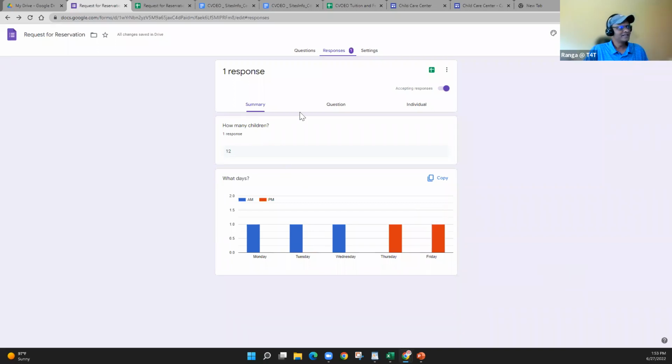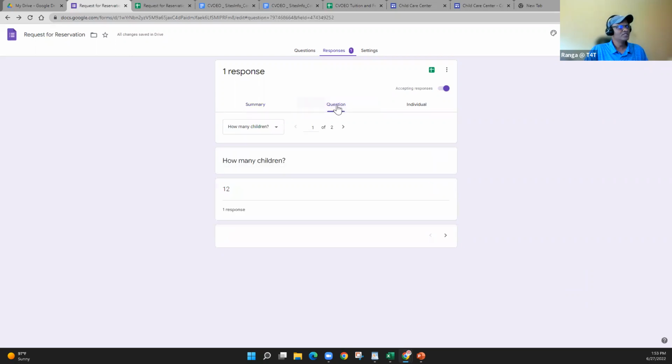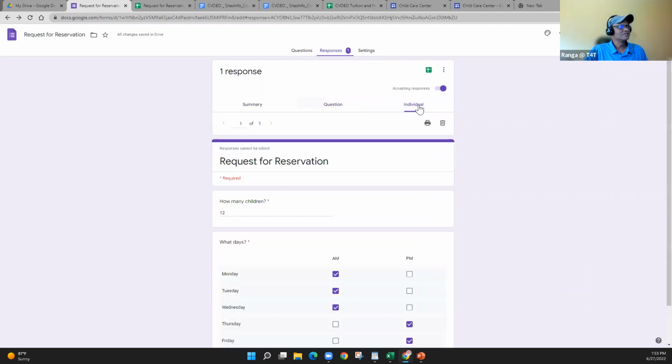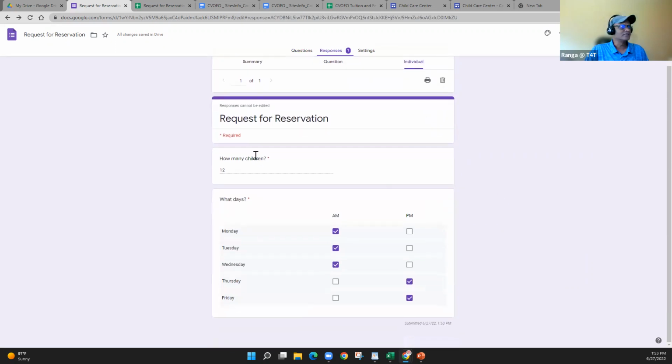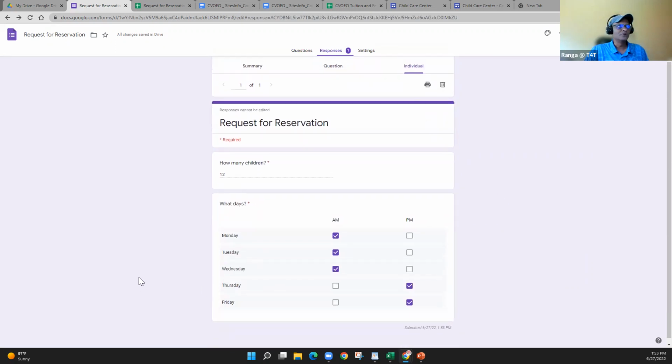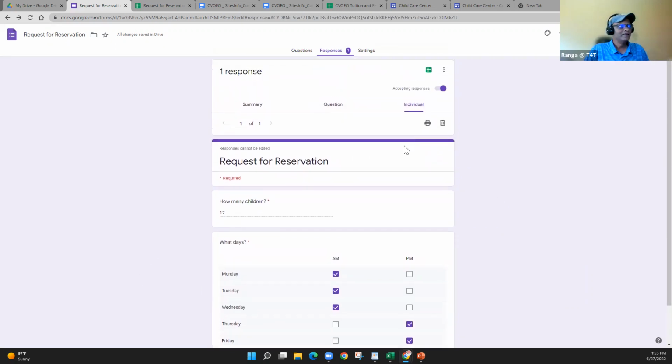I can do it per question, and I can also see each individual response for the 2 questions. You can easily print it or make a PDF to do whatever you want with it. But we also created one Excel sheet in which we wanted to record all the responses.